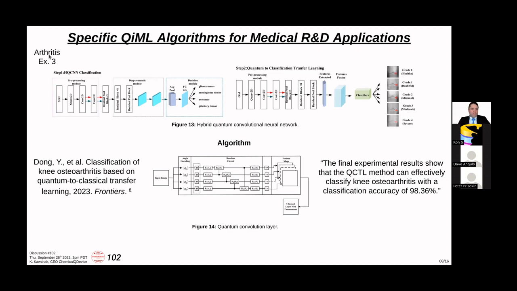So this next one is the last of the arthritis, my third example here. These are hybrid quantum convolutional neural nets, and you can see here on the left, the quantum layer is here. I wanted to highlight that PennyLane and Qiskit both have these. You can insert the quantum layer right in between other classical layers in existing Torch environments or Hugging Face, but in specific, it's their Torch connectors. That's what Qiskit calls it, PennyLane calls it a TorchLayer. So it gives you that added functionality of having that algorithm sandwiched in between somewhere in classical.